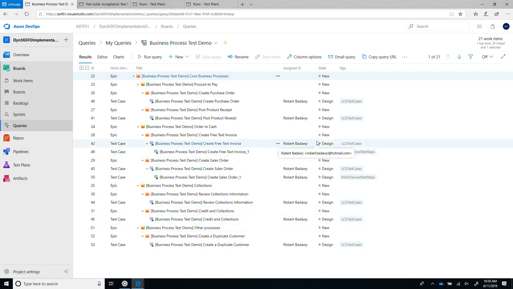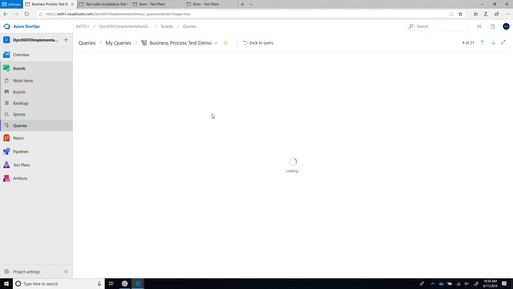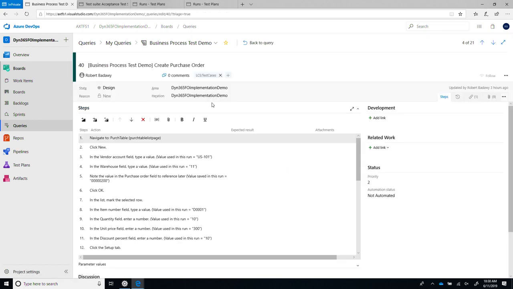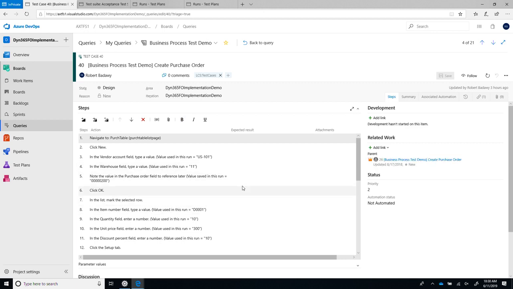This is the same Azure DevOps project that I use to track my deliverables, my bugs, my tasks, and so on. So right now I have automatically created test cases. Let me open the purchase order one, for example. If you take a look at it, these steps have been automatically generated for me based on the recording that I have done as a functional user in finance and operation. The test case is automatically generated and synchronized here in Azure DevOps.